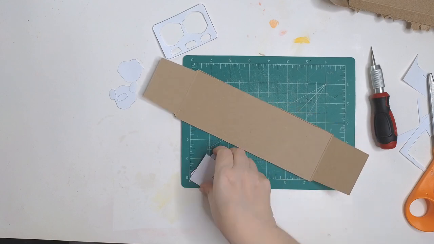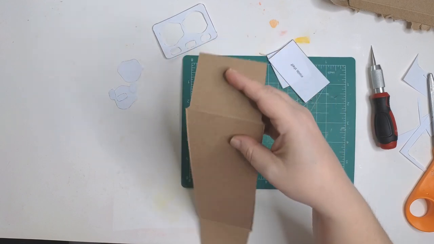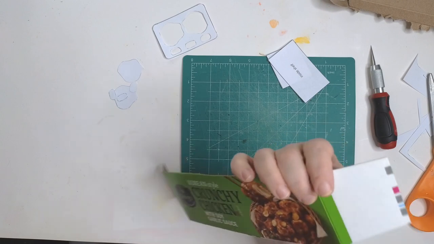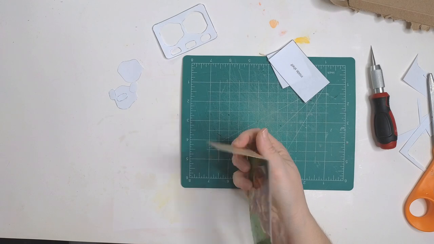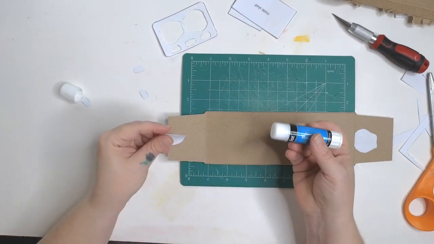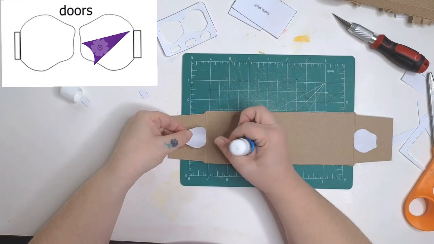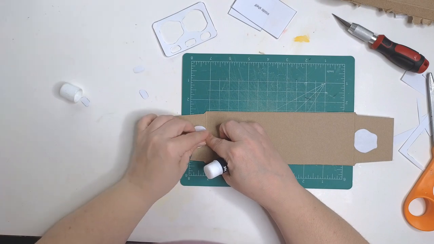First cut out all your pattern pieces, then grab your chipboard. But more specifically for the doors, you want pieces that are the flaps, at least big enough to cut out the doors. Trace or glue your pattern onto your material with the creases going at the black lines, then cut it out as you normally would.